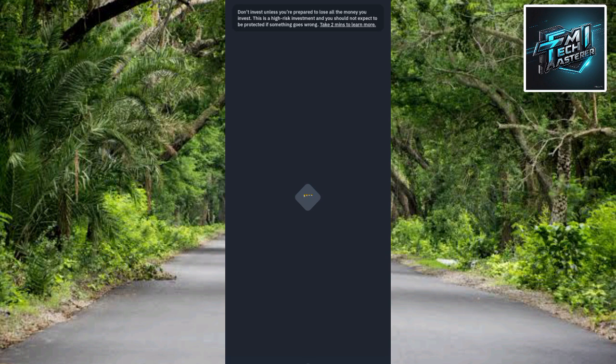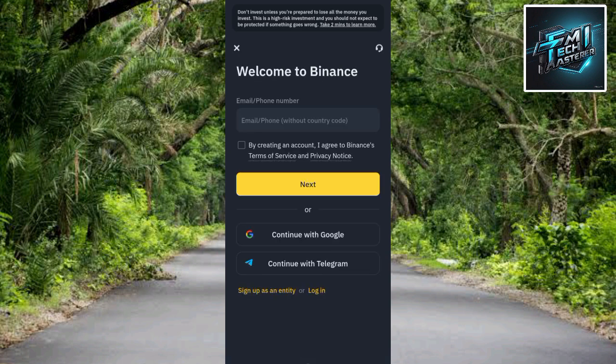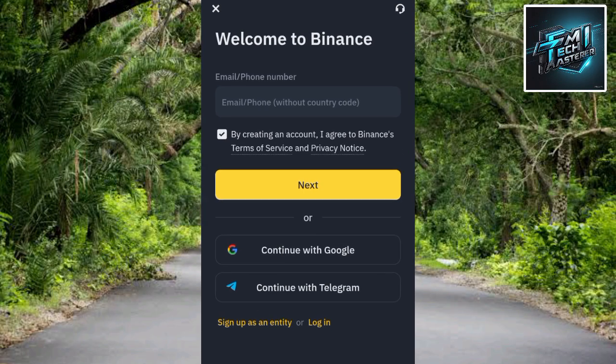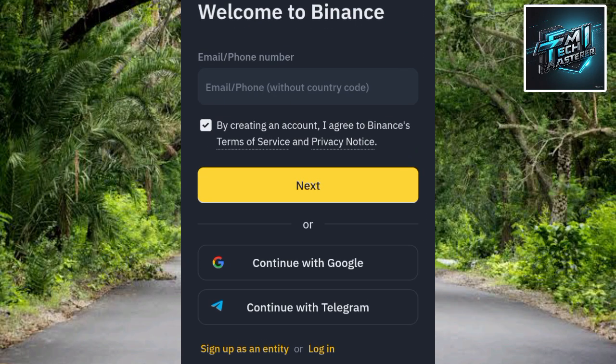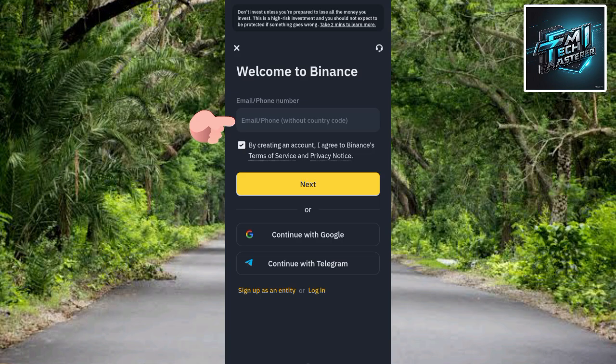Since you're creating the Binance account for the first time, or you're getting into the crypto space for the first time. So guys, this is the sign up page. This is where you can create your account. You can see what's written there: Welcome to Binance. So guys, right here, you can either create a Binance account using your email address or your phone number, but I would recommend you use your email because most times people who use their phone number don't get the code as quickly as possible. But with your email, in split seconds, you're going to get the code for the verification of your Binance account.